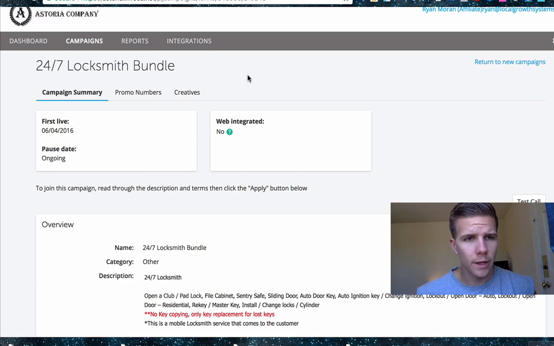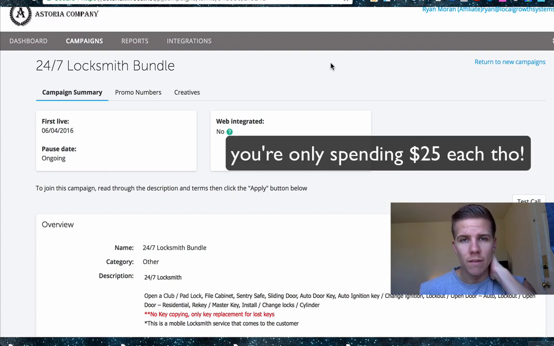So what that could look like is you could do a locksmith campaign, and then you could also do a pest control campaign. So how I'd go about doing this is creating 2 different Gmail accounts, since you're going to get ad credit for each one that you make. You get around, I think it's $100 after you spend $25 in a campaign. So that gives you $125 that you're going to invest in testing for each one of these verticals.